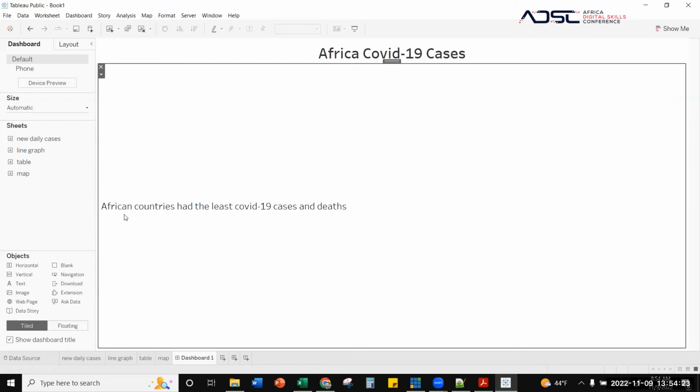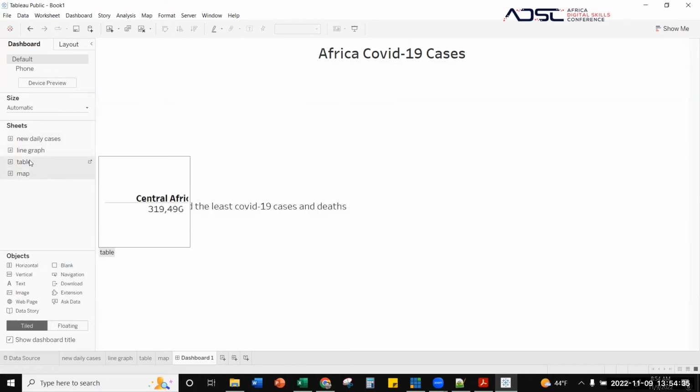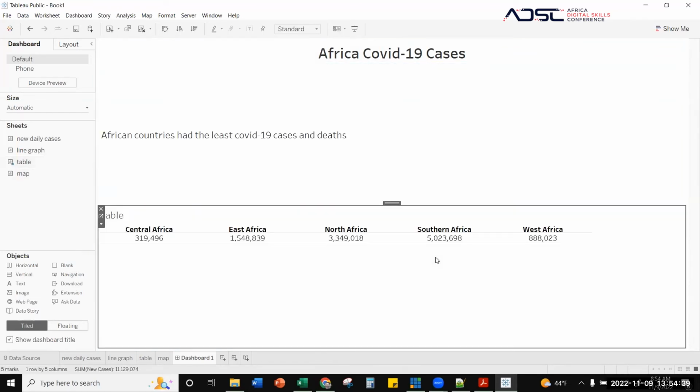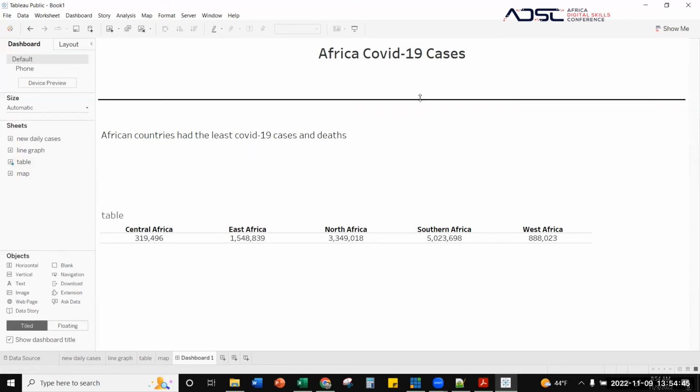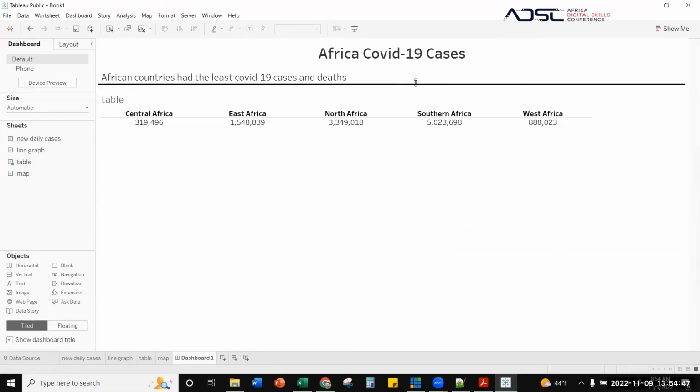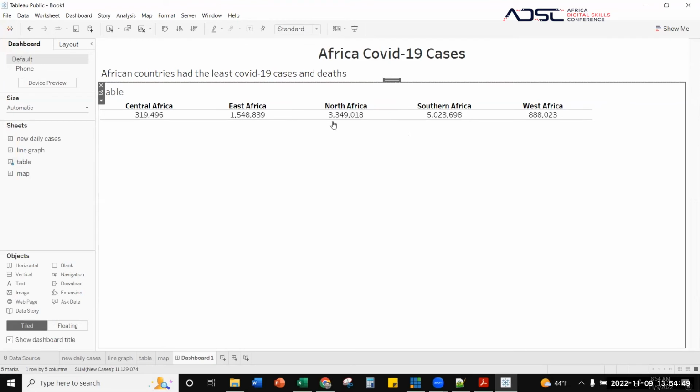It looks good. The other thing I want to do is that right now, this has taken all the space. So I want to now bring my charts and figures here. What I want to do is to start with a table. So I drag the table, then I put it here down below it. Then this has taken a lot of space, so you can also drag to reduce the size of this, which is looking cool. Then the table is looking cool.